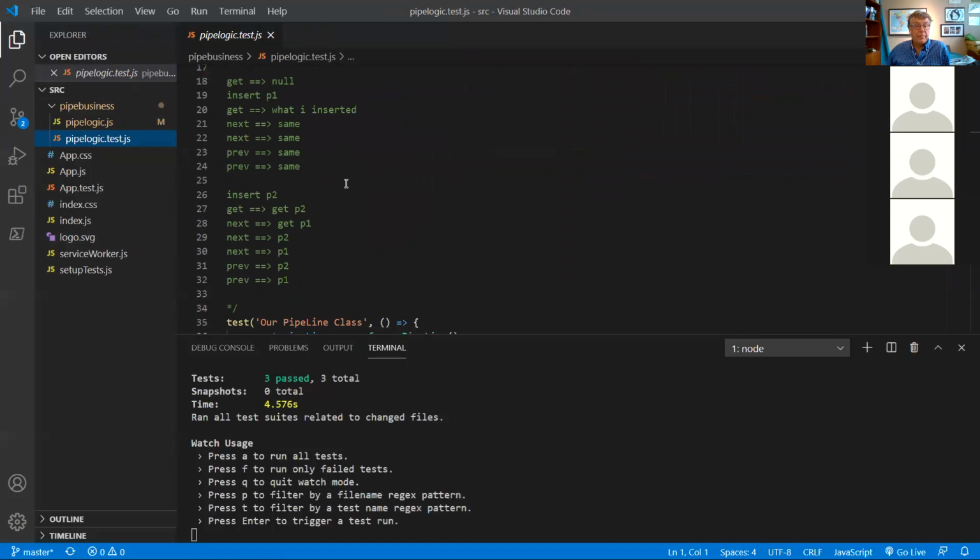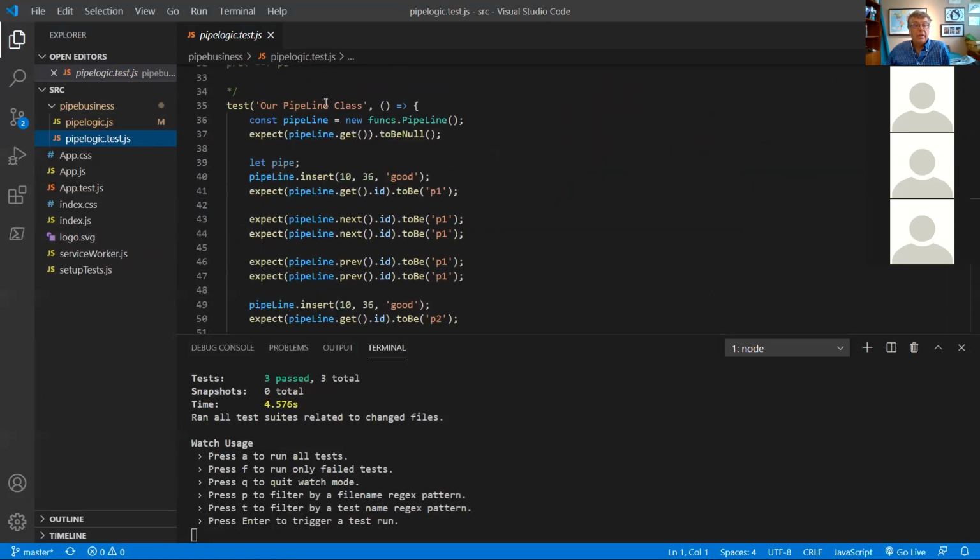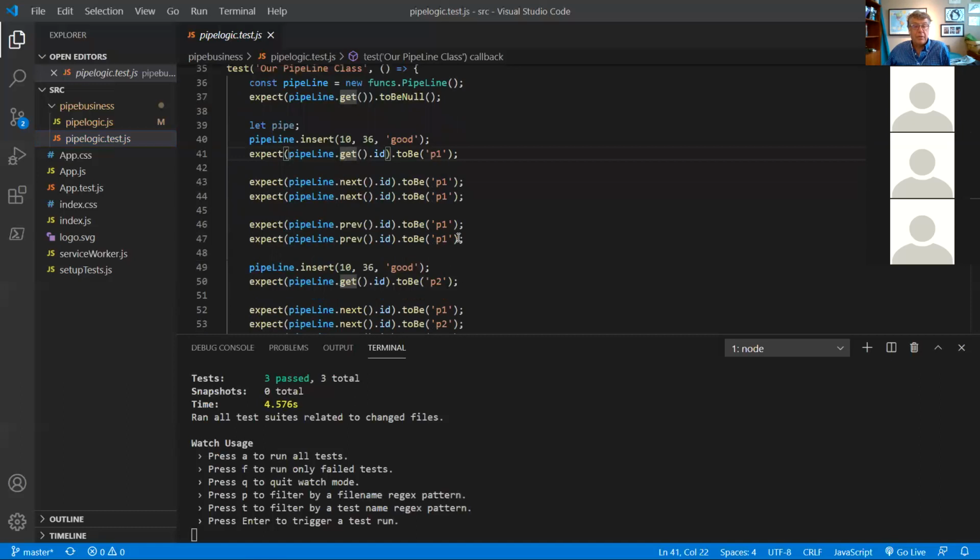And then this was, oh yeah, right. We put some comments about all the things we wanted to test. Insert a second one. Okay, and so yeah, we created our controller, which is our pipeline, which is our linked list. And then we checked to make sure that there was nothing in it. And then we created this pipe. We did an insert to the controller to insert it. We expected the ID to be P1. Okay, so this is using a key/ID concept. So we checked the get. So get's getting the current, right? So this is checking the current. And then we did the next to make sure that it's created the loop. Okay, so this has created the loop for us. Next, it's getting the same one over again. Pre getting the same one. So this makes sure the circle works.